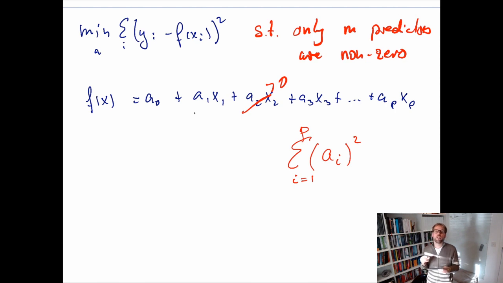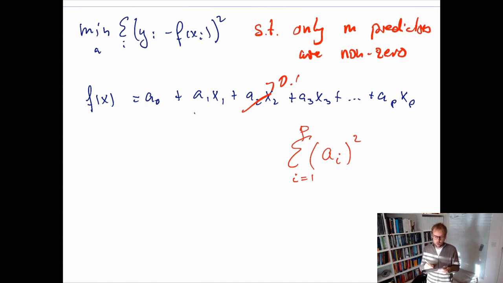I might not set it to 0, but rather than setting it to 0, I could set it to 0.001 or a tiny number. This might already in practice be good enough. So all I really want to assure is that this sum is not too big. And I can just say, what if it's smaller than some constant c? This is the way I would like to phrase it.